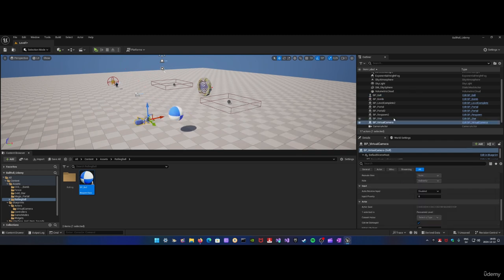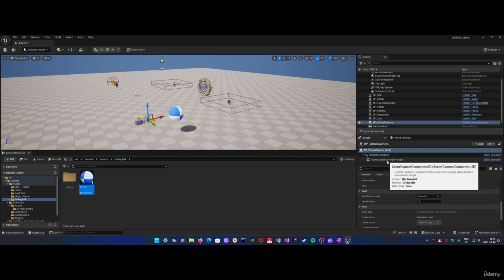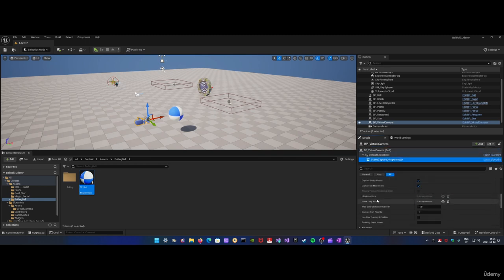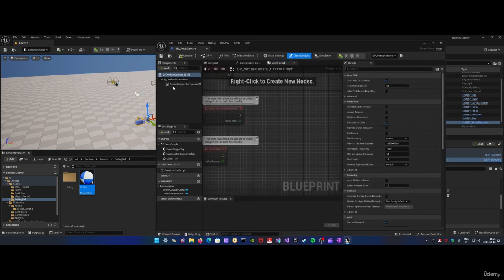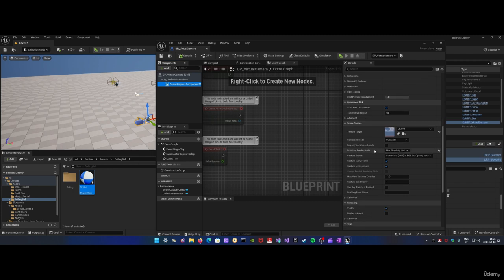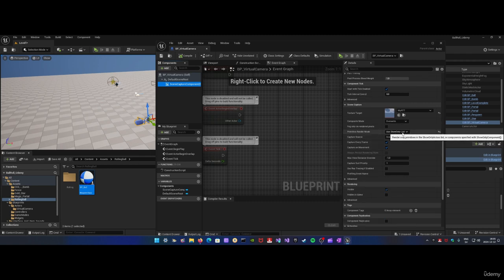Select the camera. If you go to the details panel and you just pull down a little bit, select the scene capture 2D component here. And you can see that it's having something called show only actors. And remember that we just set it to show only mode, okay? Show only actors mode, or show only list in other words. And this is the list it's talking about. I'm gonna quickly show you that one more time. If you go in here, select the scene capture 2D, we have this mode set. Use show only list. Okay, therefore we can now use that list.